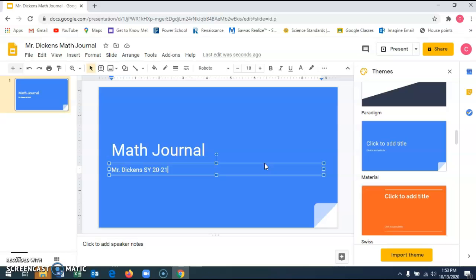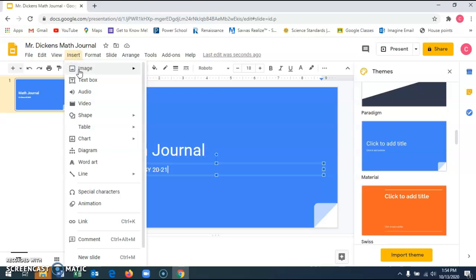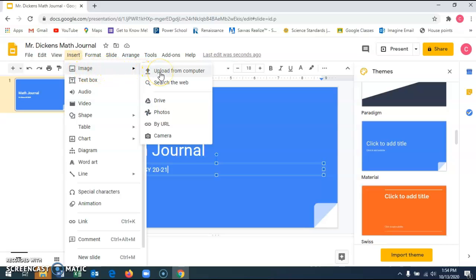All right, again, once they share it with me, I have access to it all year round. They do not have to continue to share with me after they post a picture. All they got to do is share one time. All right, again, to insert a picture, go to Insert, Image. And if you take a picture with your phone and send it to the email, you will have to download it, and this one you would choose Upload from Computer. All right, or you click on Camera, it should pop up, and you should be able to do it.